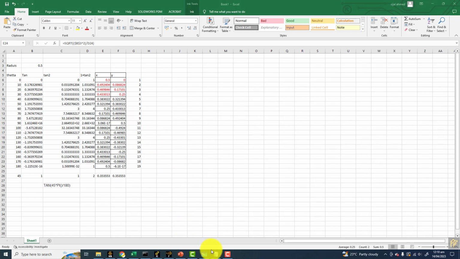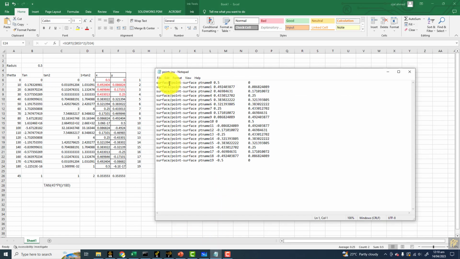And the second thing is that I have one command, and this command is surface. This is the command in the Fluent journal. Surface, point-surface. This is the command for creating a point on the surface. This is the name of that point, so you can name it point 1, point 2, point 3, point 4. If this is a three-dimensional point, then you have to provide the x, y, and z coordinates. This is a 2D case, so we only have to provide the x and y coordinates.